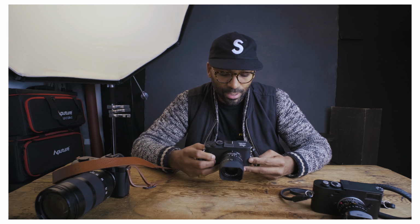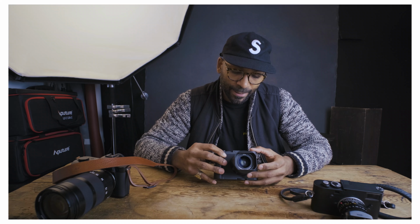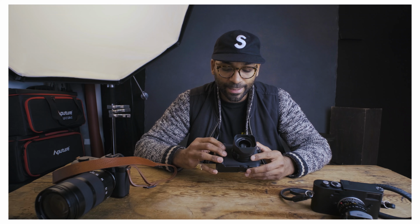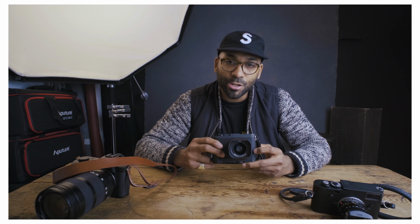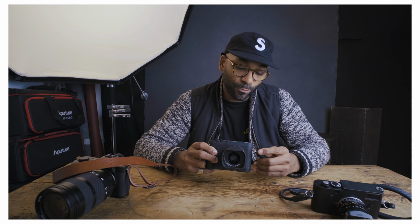And I just have to say that this is like an X100 series camera for all you Fujifilm shooters out there. This is the Leica QP. I now own this camera. This is like the X100 on crack. Why do I say that? Because it's such a thoughtful camera. The features that they put in this, I really do wish the new X100V would have included.